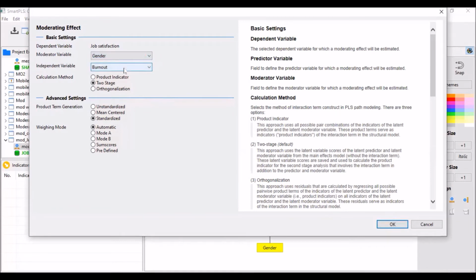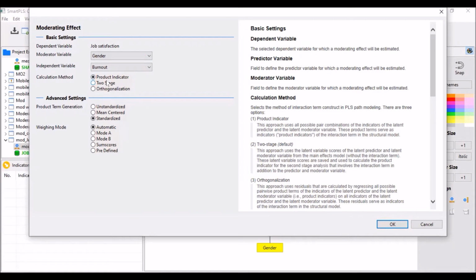Okay. And now we have three calculation methods: product indicator, two-stage, and orthogonalization. It is better to use two-stage always, because you can use product indicator only if the model is reflective.